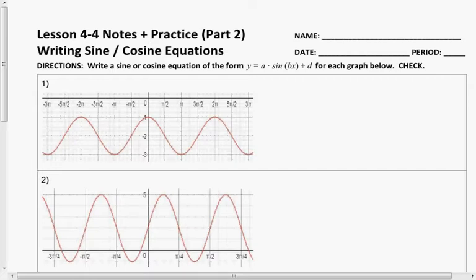Okay, so when you first look at these graphs, the first thing I would suggest that you do is use a highlighter. It is kind of helpful with these, actually. I'm going to use my highlighter every time. I would advise you that these graphs, if you notice, do not have a C. The equations that you're going to be writing are not going to involve finding a C, which means there is no phase shift, which means these are graphs that start at the y-axis.